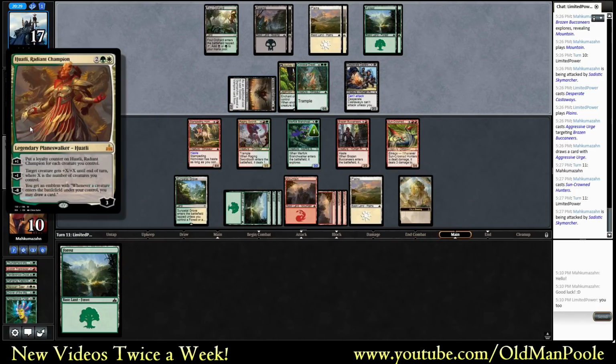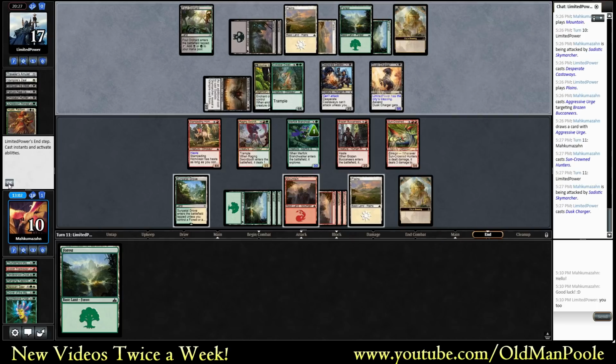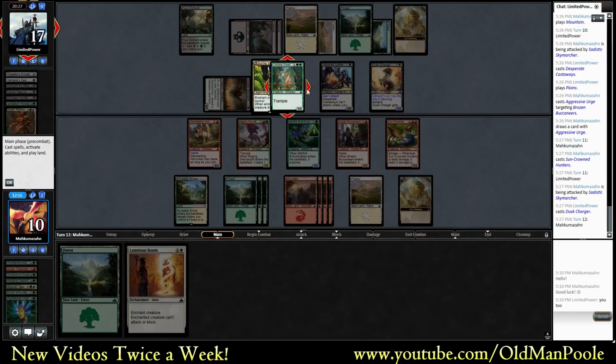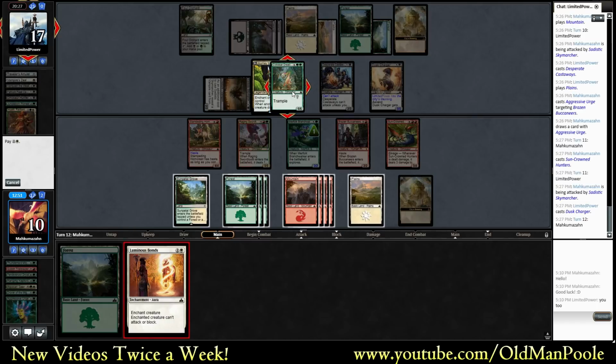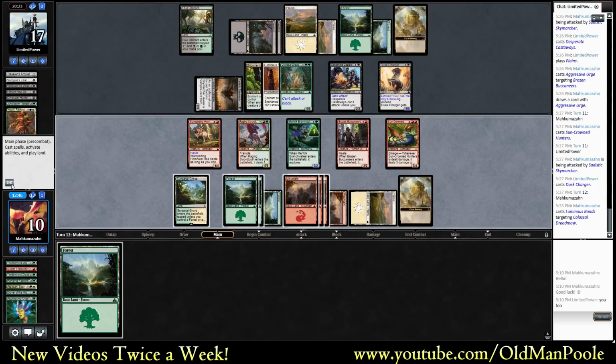And Sky Marcher's done good work, and that in Huatli means my opponent has gained just a billion life this game. Come on, Luminous Bonds. Okay, found it. So now we get to swing with both of these. And we're still not doing fantastic, because Dust Charger was a pretty good draw for my opponent there. But we do have an answer for the Dreadmaw, so that's a good thing.